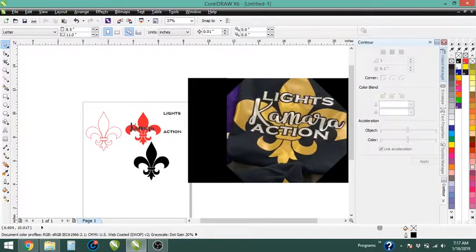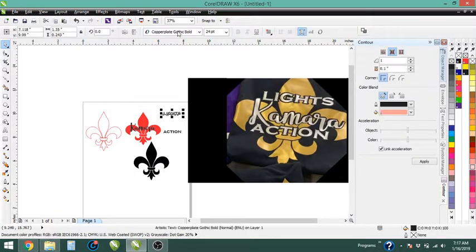This is going to be part two of our Fleur De Lis that we drew earlier. This image was given to me and the lady wanted me to recreate it. So this is Copperplate, the font here. This font is called Adeline. And so basically I've got that set up.